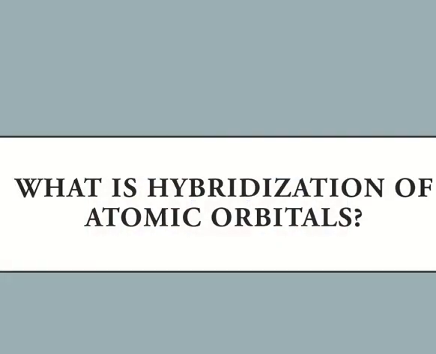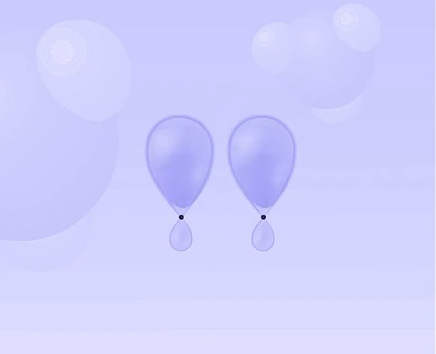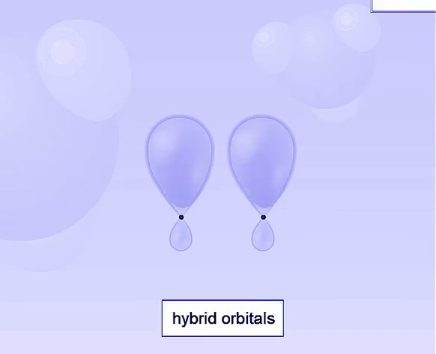What is hybridization of atomic orbitals? That is, how the ordinary orbitals, the s, the p, the d, and the f, interact with each other to create new hybrid ones. Electrons moving in atomic orbitals can be considered to be waves, that is, electromagnetic waves. Waves tend to interact with each other. If an s orbital meets a p orbital, having different wave shapes, they will interact with each other and create two orbitals of different shapes and energy. These are called hybrid orbitals, and the process by which this occurs is referred to as hybridization.